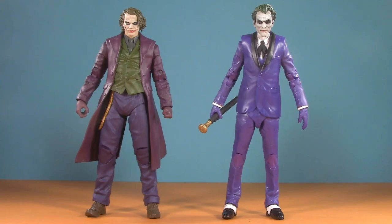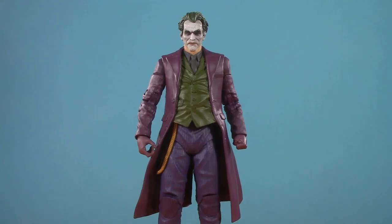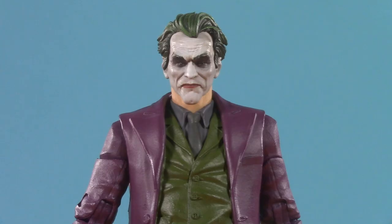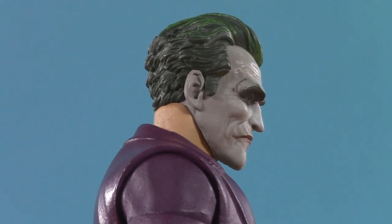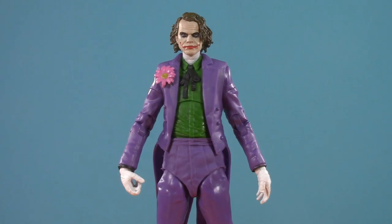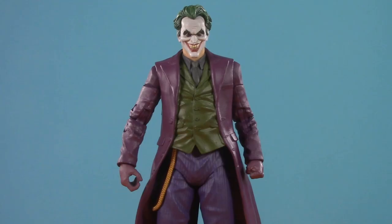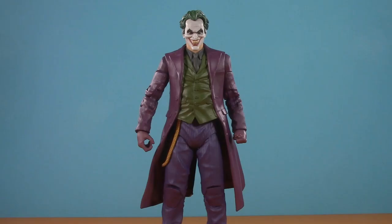Continuing with the Three Jokers — here we have the Criminal. Technically you can do this, but I don't think it works. The other way around, though — I am very impressed. The great thing about the Three Jokers is the faces are all basically the same, just with different expressions. So if you want that to be your standard head, you do have options. Just be aware that the neck is a bit thick and the hair might not go over it. And then finishing off with the Three Jokers is this custom version — a combination of the Three Jokers Clown and Death of the Family. This one doesn't really work for me, but the reverse really, really does. I absolutely love the potential here, and if anyone wanted to customize this into their standard Joker, I think you'd have a winner.